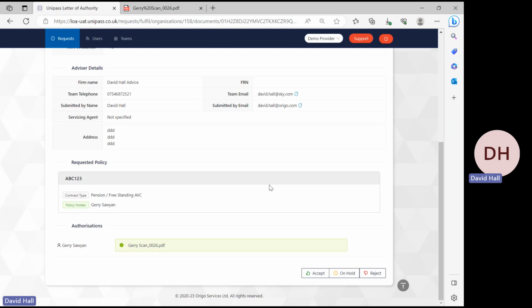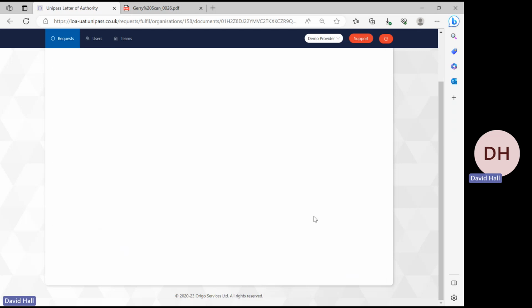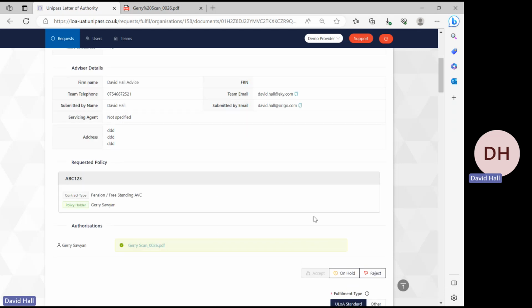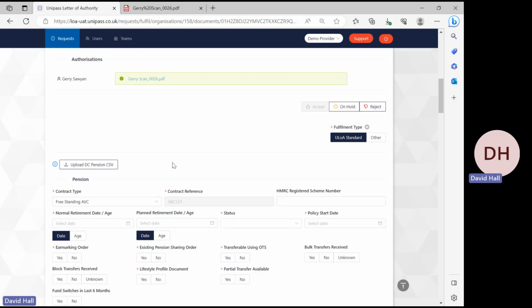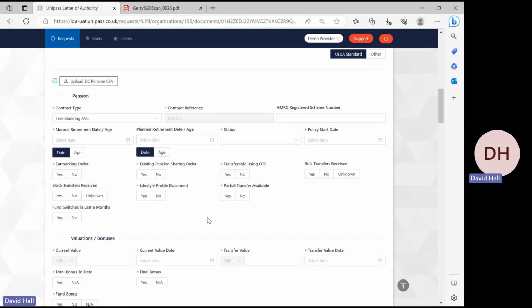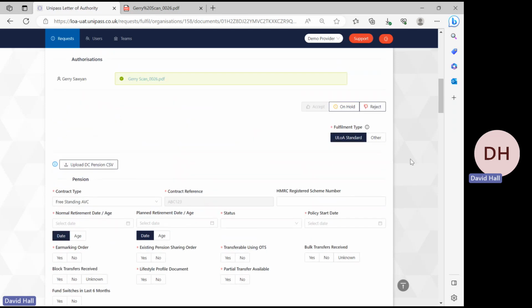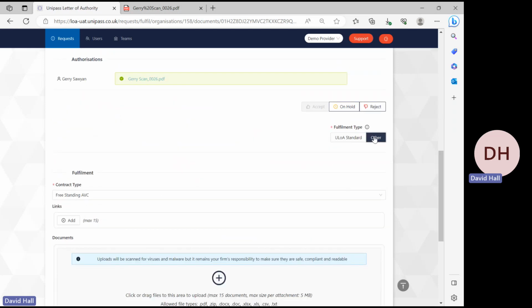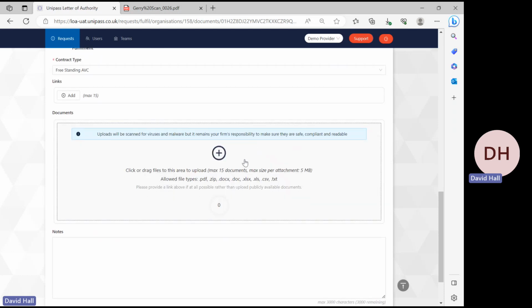Now, it's probably worth mentioning that there are standard data items that have been produced by not only the working group, but in conjunction with Criterion. So this is an example of DC pension standards. So all of these questions would need to be answered in terms of the start items. And as an alternative to that, you can, if you wish, use your system generated packs. What we're finding at the moment is a lot of providers and their outsourcers already have a system generated pack, and we've made it very, very easy to simply upload that information into the system.